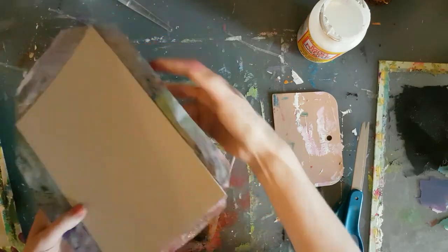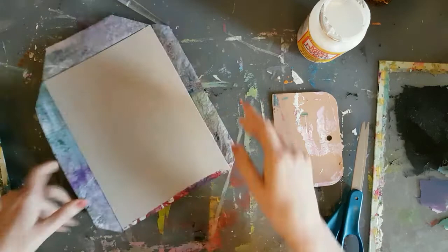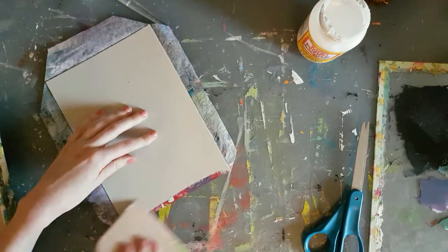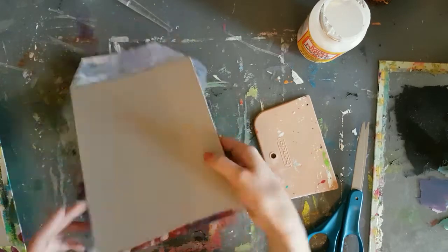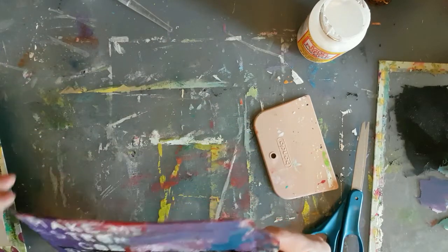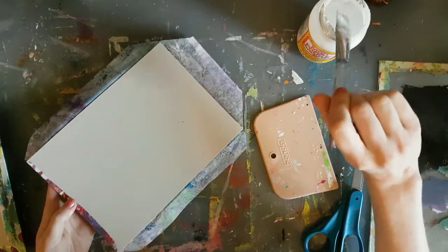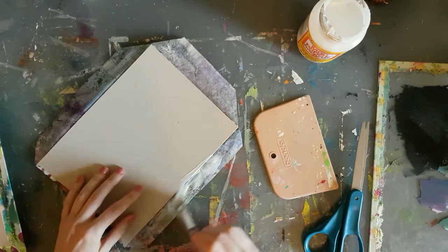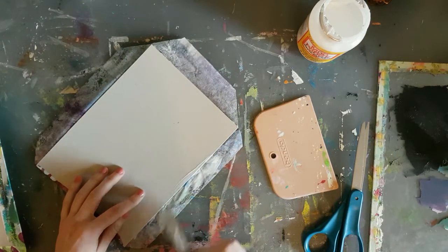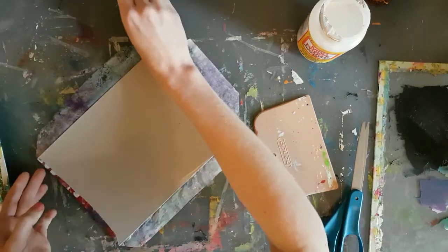And as you can see, it doesn't matter if you have a ton of extra. I just like to have at least a little bit to wrap around on each edge. That way it just looks more finished. It looks nicer. But what's back here is going to get covered up anyway, so it's really just to cover the edges.